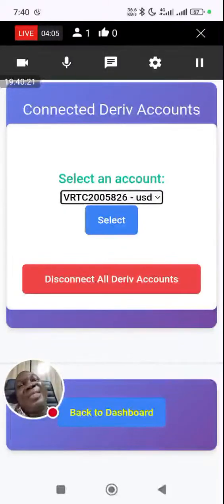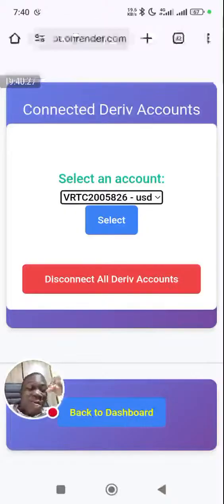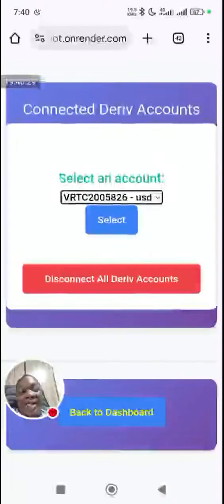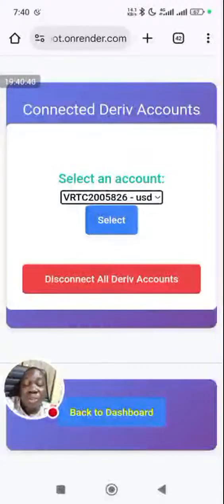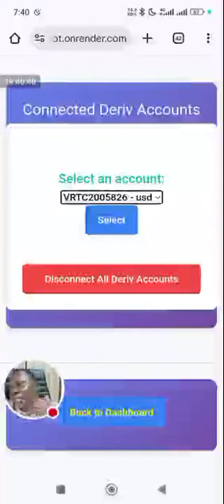If anyone is interested in testing it along with me, no problem, I can still do that. But I want it to be ready. I want to add another trading option to it. I didn't want it to be only accumulator.